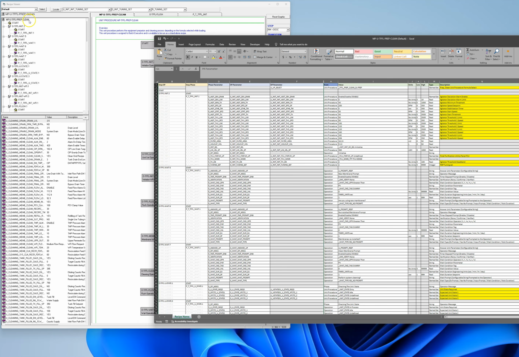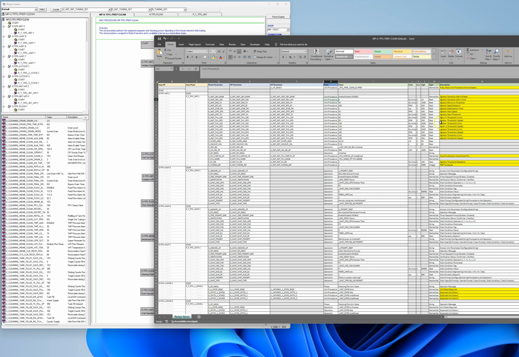Within this step, as you can see here, init 02, there's an init phase. Within this init phase, there's a recipe parameter. By looking at this, you know this recipe parameter is deferred up to this, and up to the unit procedure has this. And then this column tells you where the final value is located. In this case, the final value is 5, which is at the unit procedure level.